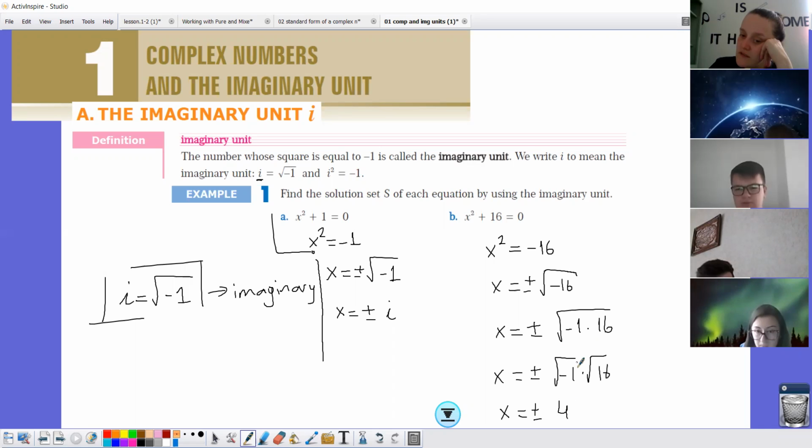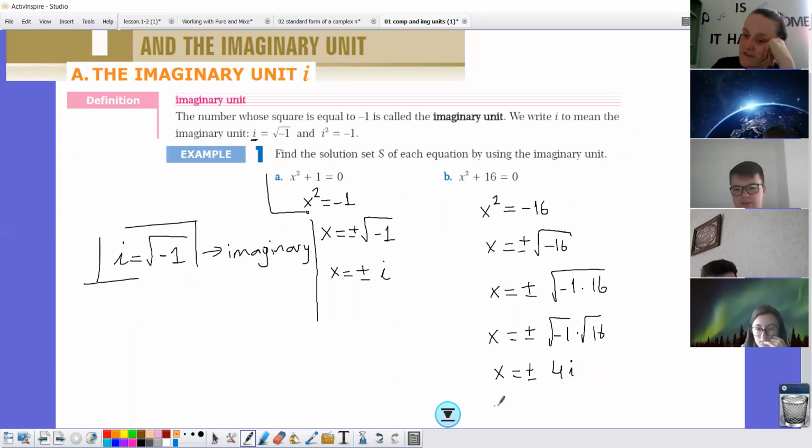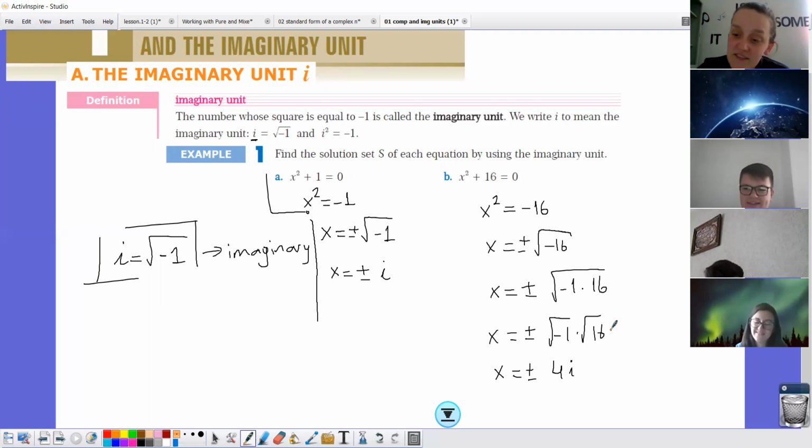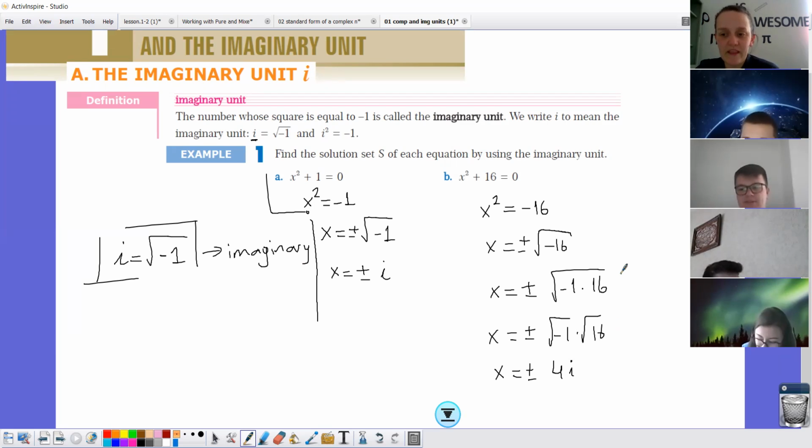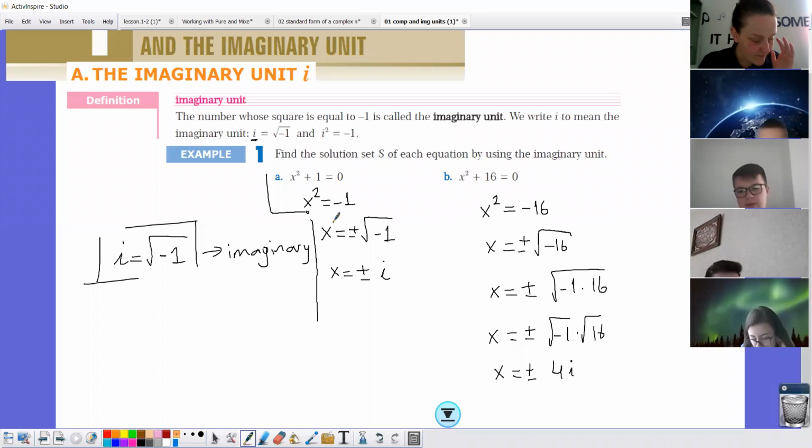Root of minus 1, we said it's not undefined. Yes, it's i. It's imaginary. Our dear mathematicians thought about this case. In this case, let's imagine a number instead of this one that makes us a problem. And they imagined this i as root of minus 1. And then we don't have a problem. We are solving them. But teacher, is root of minus 1 always i, or does it depend? Yes, it's always.